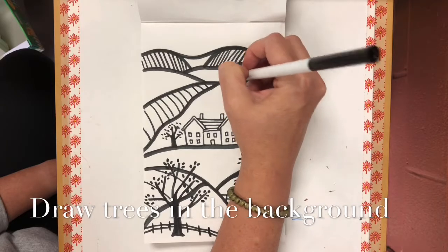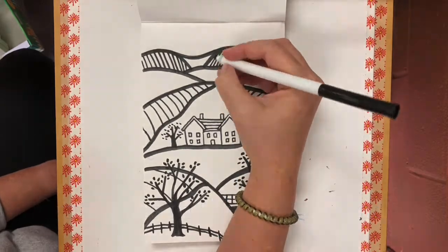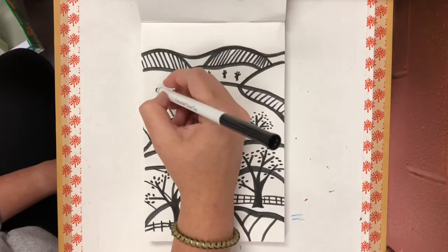Finally, in the background, you can add trees. These will be the smallest trees because they are the farthest away.